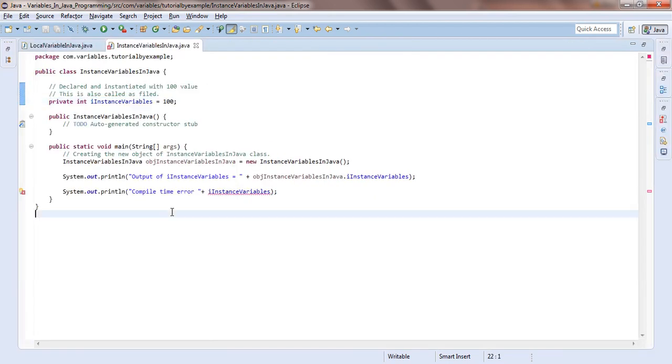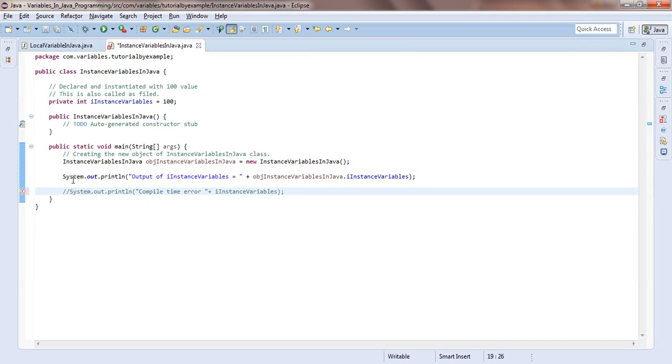So now we understand the instance variable and its scope. The instance variable will be alive once the object is created, and once the object is destroyed, it will be destroyed from the memory. So by creating an instance of that class with the help of the new operator, we got that object.